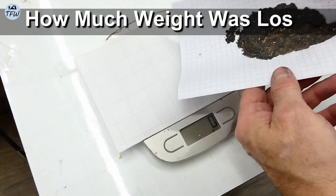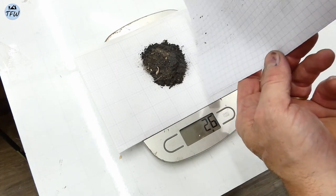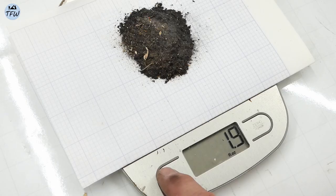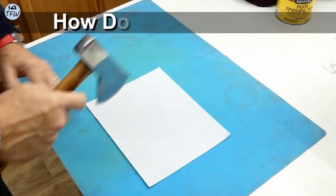I also tried to gather as much of the grinder dust off my bench as I could to see how much weight I lost. If I was smart, I would have taken a before and after weight measurement, but you know. I weighed out 26 grams, or a little less than an ounce, of total grinder dust. And with dust still on the floor, I'm sure I ground off more than an ounce of steel.